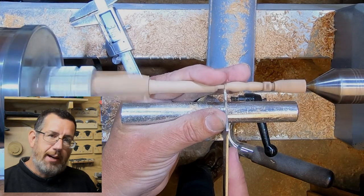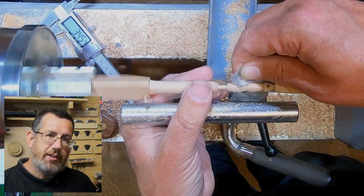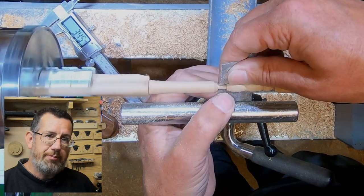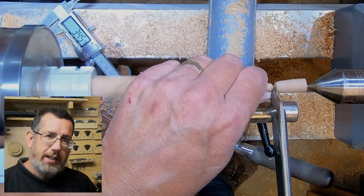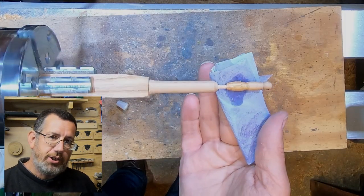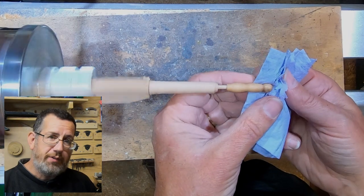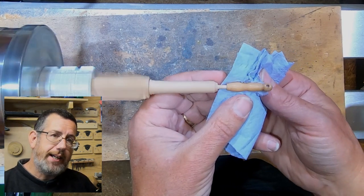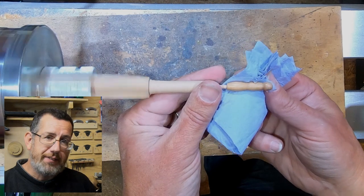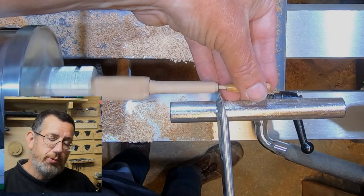What you don't see off camera — and you'll see later when I start putting these together — is that I took the arm onto the bandsaw at the joint between the upper and lower arm and cut it in half. I then took it to the bench sander, holding it roughly at 45 degrees, and put a 45-degree angle on both halves so that when they're joined together you've got an arm that looks like it's more or less at right angles holding the staff.